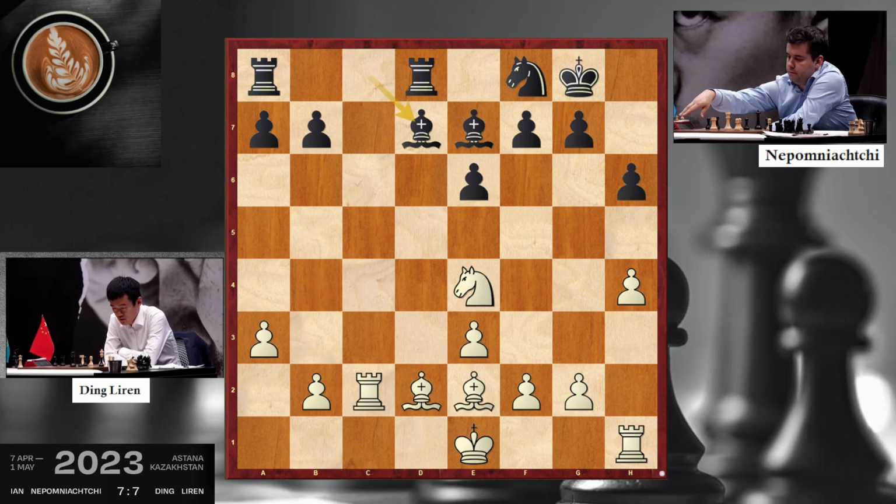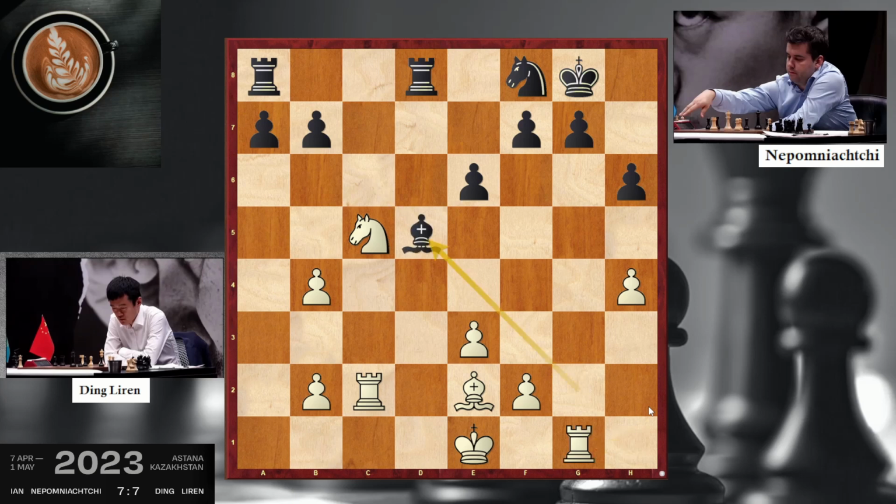This is a strange move. Here, the computer recommends Rook C7, which is logical. Bishop B4 is a little bit unexpected. And here Nepo says, well, let me grab on G2. Now I'm gonna fast forward to the critical part of the game.